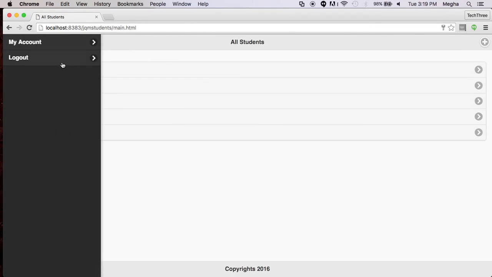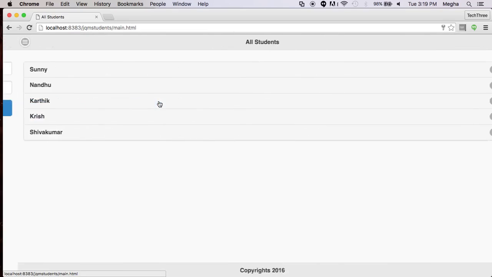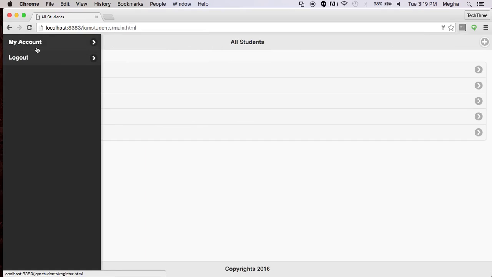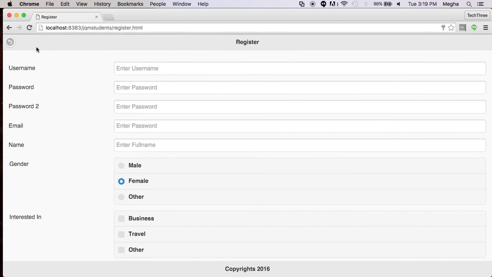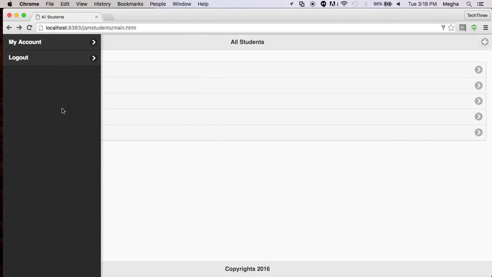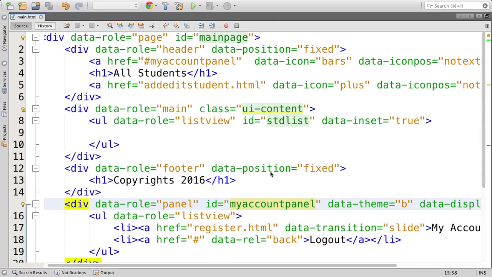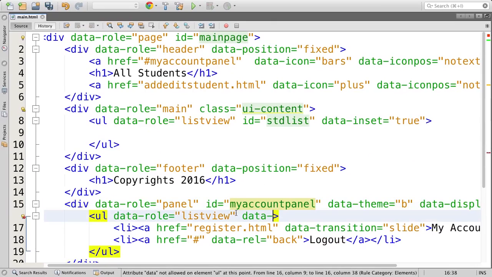So logout is going to throw the user out. Instead, this one will take the user to the registration screen. Of course, we have to preload all the details and let the user modify them, so this is an area where he can modify those details. Okay, can make it data-inset true.